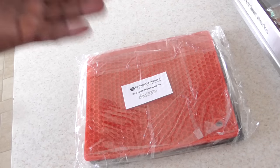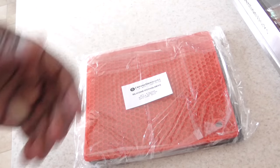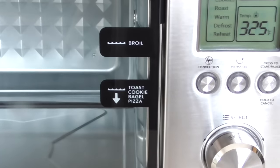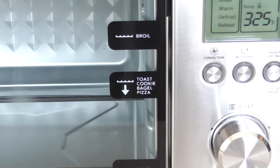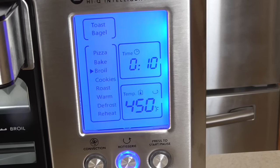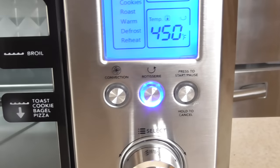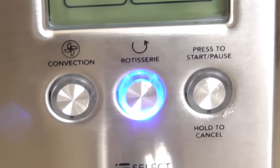They even give you a bamboo cutting board with this, and it also comes with two silicone pot holders, which is cool. The crumb tray comes installed — at least on mine it was already in there out of the box. Let's take a detailed look at the front: those are where you put your trays. You got bake on the bottom, toast in the middle, broil on the top. The features include toast, bagel, pizza, bake, broil, cookies, roast, warm, defrost, and reheat — that ain't bad.